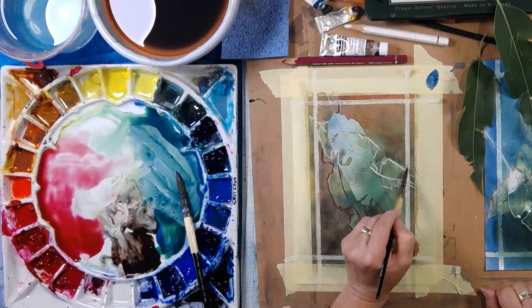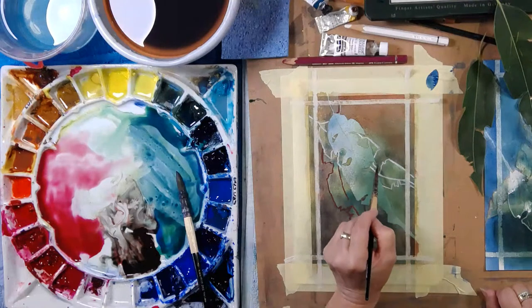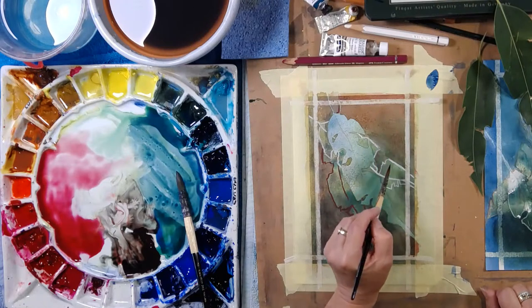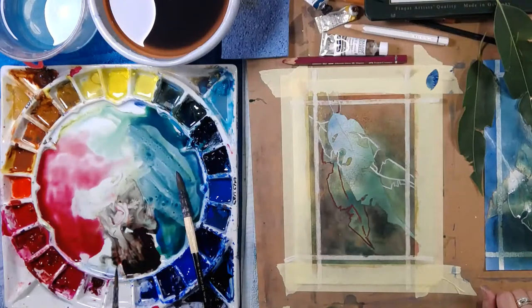Magenta is beautiful and transparent. Transparent colours are always wonderful for glazes as well, if you're wondering about which colour. And I did a review on a book called Making Colour Sing, where she lists all the transparent colours.